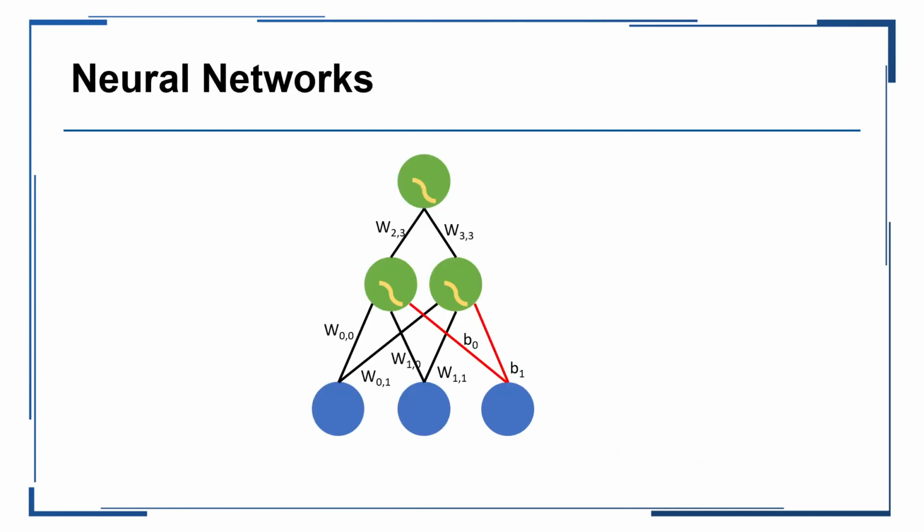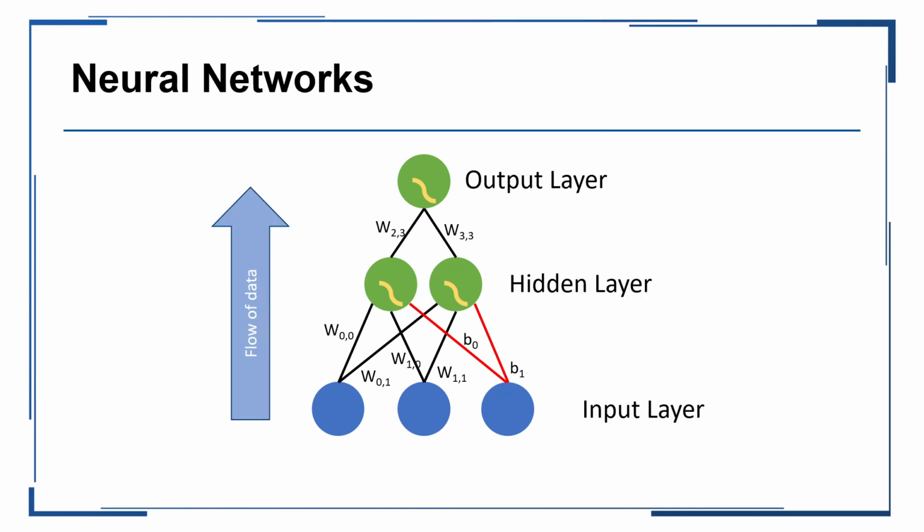By arranging multiple perceptrons into 3 or more layers, we then arrive at a multi-layer perceptron. These are also sometimes described as feed-forward neural networks, again, another form of deep learning, in that the flow of data is fed or propagated to each layer sequentially. So when we look at a neural network model, we can describe this flow of data as propagating from the input, or the bottommost layer, to the output layer, that top layer, through additional hidden layers. Those layers in the middle between the input and output are considered hidden layers.